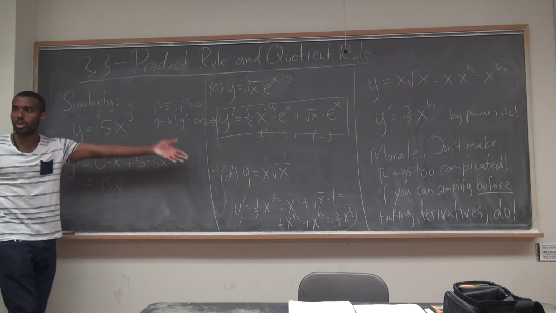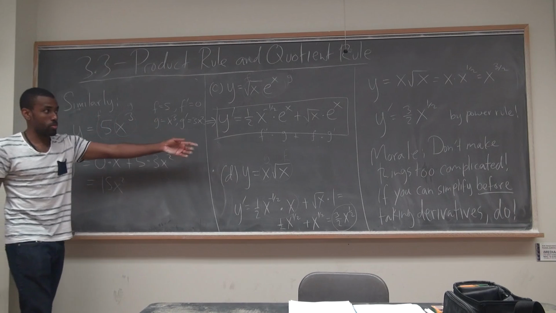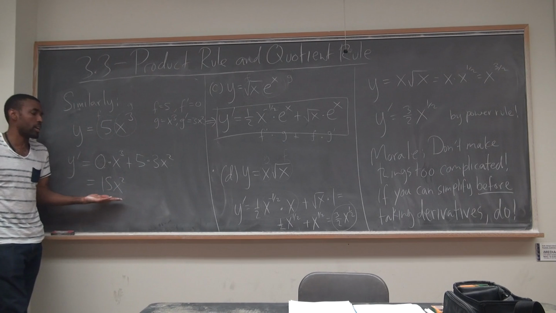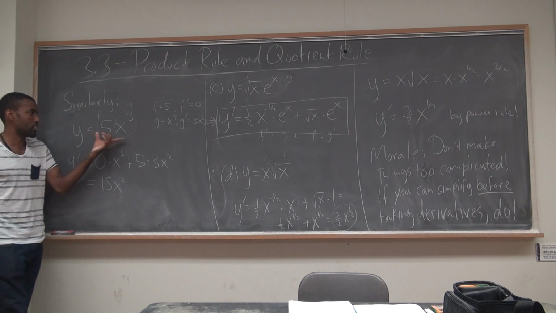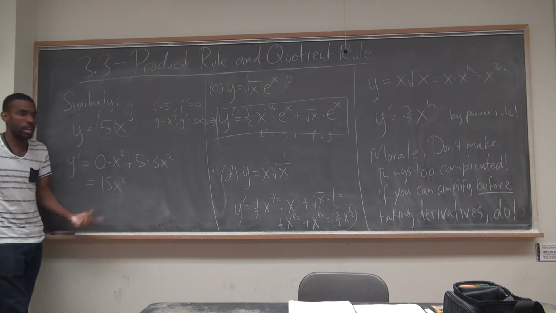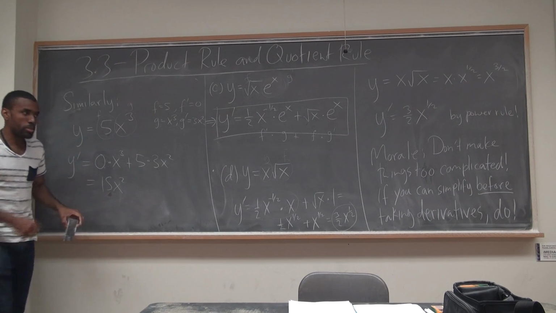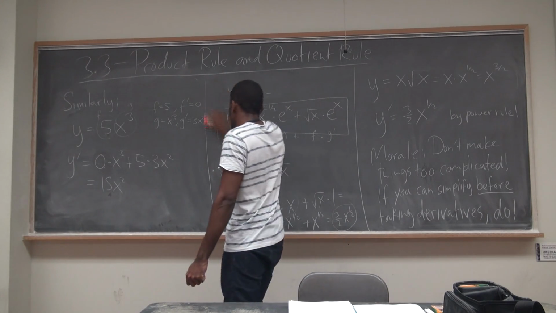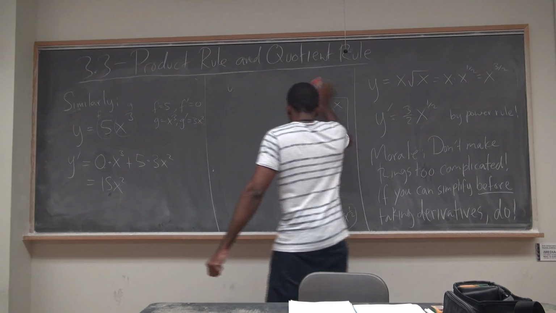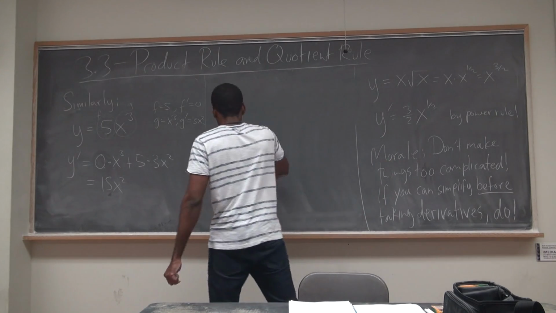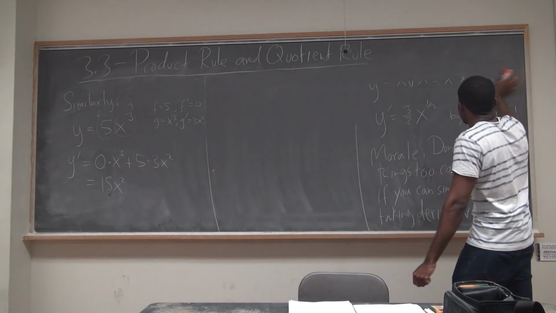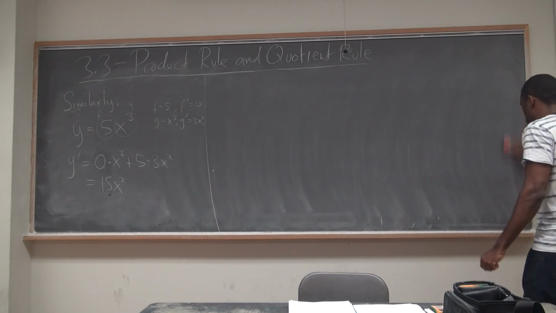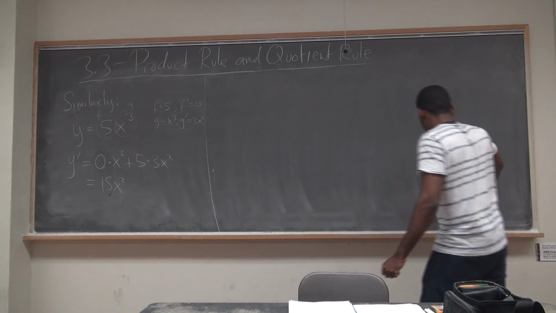But there's really no point in going through all that. The rule is a rule. It will always work. Anything you write as a product and you apply the product rule to it, you will get the right answer. But sometimes it's overkill. I just know that this is a constant, so I just leave it alone, differentiate that, and get here right away. So sometimes you might not have to go through all the work. If you can simplify before doing something, you just do that and apply a more basic rule. Always look to make your life easier.